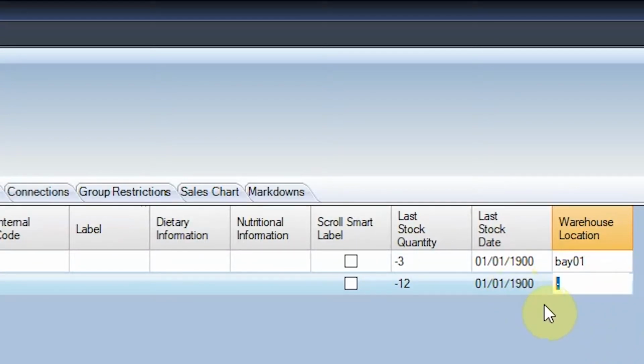And I'll do the same for that one as well. Obviously, you can do a bulk update as well. I'm only doing 2 items here, but you can do a full bulk update of all the items in this list. And then you can categorize your data. And the more ways you categorize your data, the easier it is to manipulate it in the future.